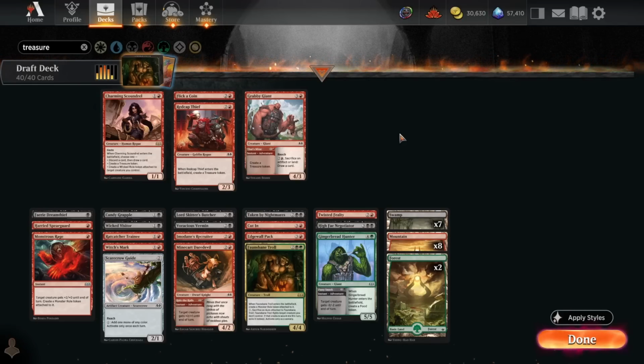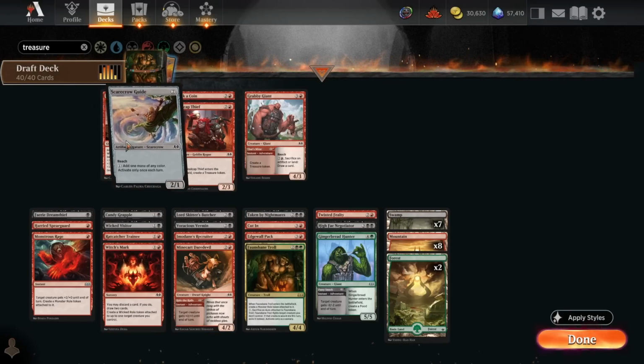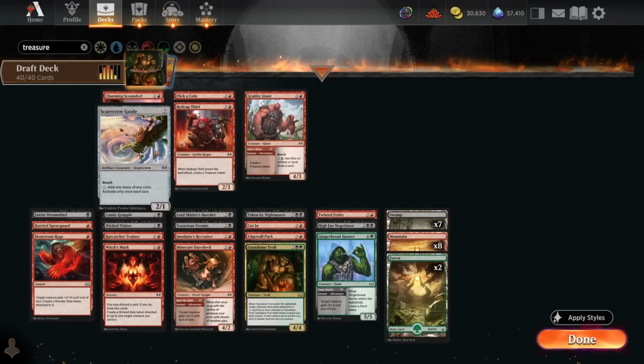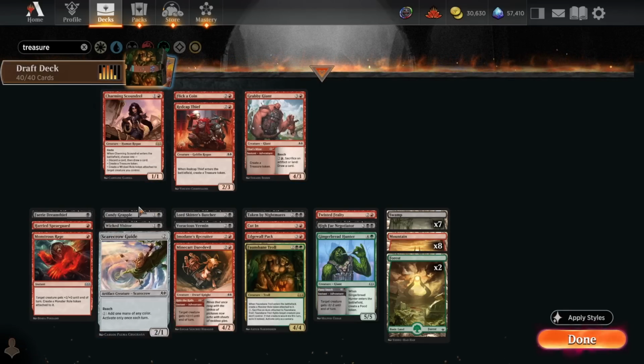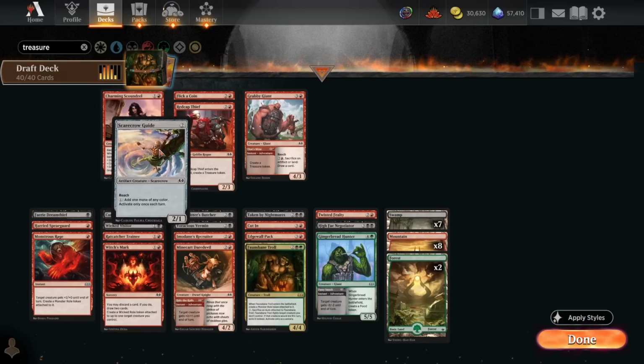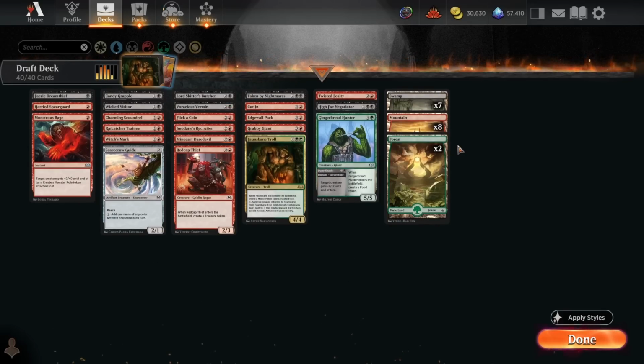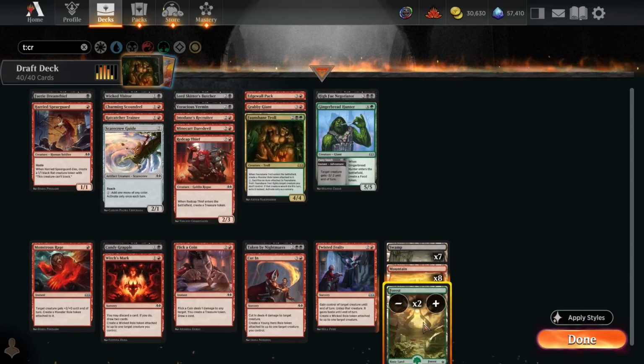I wouldn't count that as 5 additional green sources, because obviously there will be many times I need to sack a treasure just to curve out better or to hit a second black. But if we count each of these as like half a green source, and the guide is a full green source, that's 1, 2, 3, 4 green sources, even if I cut a forest. It's probably okay. Yeah, let's do it. Do 8-8-1 here.